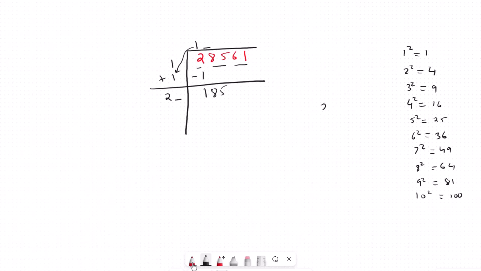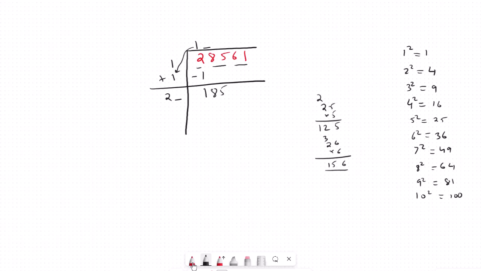So let's say 25 times 5. Let's try that. 5 times 5 is 25. 5 times 2 is 10. Add 2, we get 12. 125. Okay, that's too small. So let's do 26 times 6. 6 times 6 is 36. 6 times 2 is 12. Add 3, we get 15. 156. Okay, so 26 times 6 is 156.